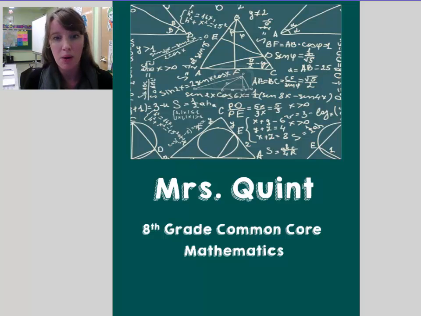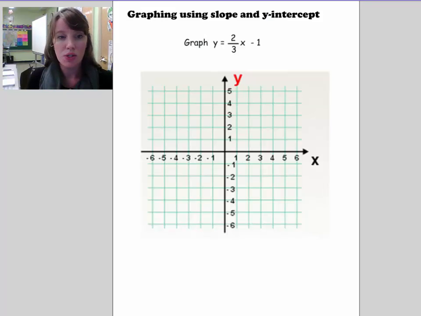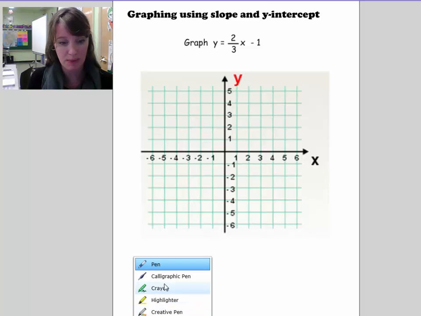Welcome back. Today we're going to use the idea of slope and y-intercept to graph equations. So let's say that we have an equation right here and we want to graph the equation. Now we've looked at methods before where we've created tables. We could create tables with values in order to graph the equation. But another quick way of doing this is actually to use the slope and the y-intercept to graph it.